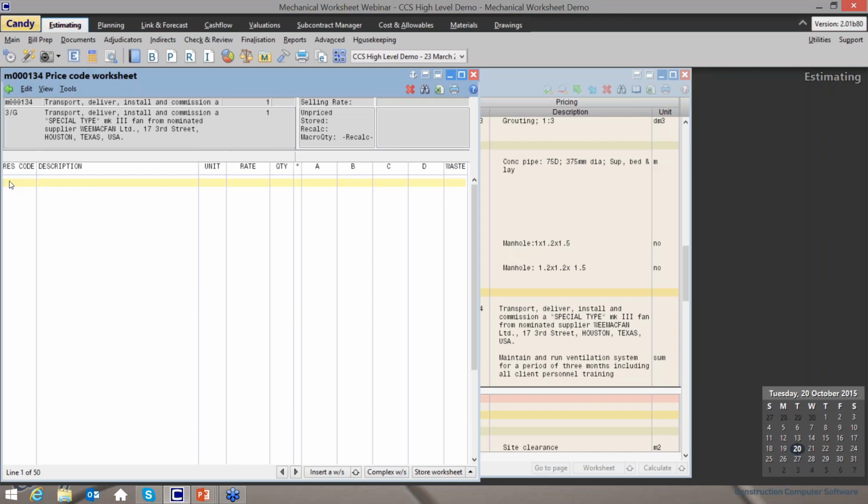Firstly, the resources or components that this item consists of need to be identified and allocated to the worksheet, as would be the case in a standard worksheet. This can be done by typing in the resource code in the resource code column. Thereafter, the quantities need to be entered.